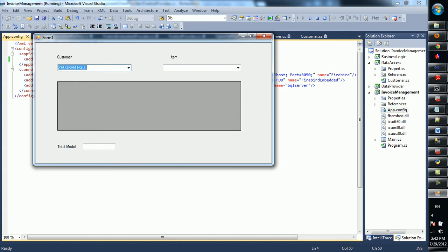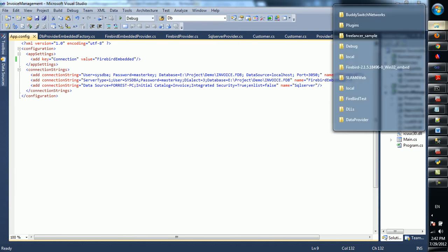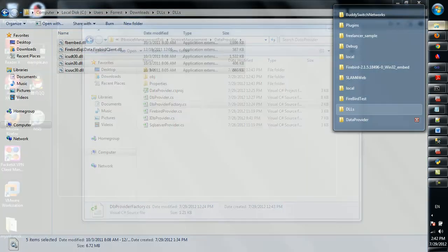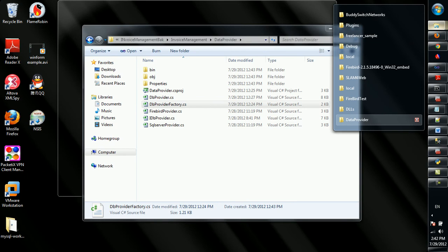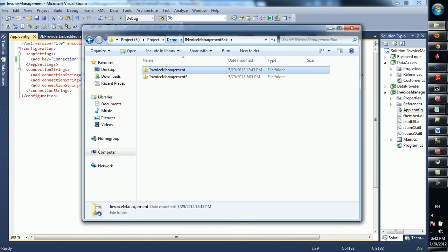So for the embedded, what we just need to do is to develop our application and deploy it to the client, and we do not need to install any database engine on the client side. We just need some extra assembly files.